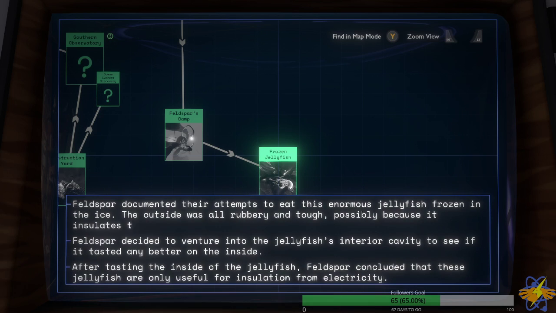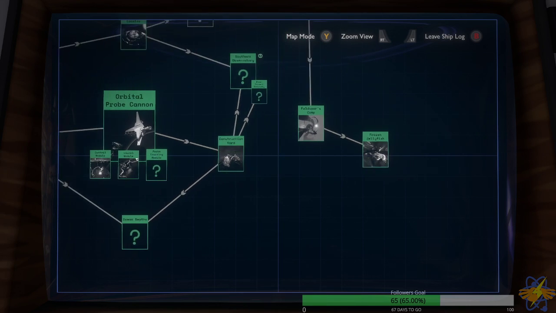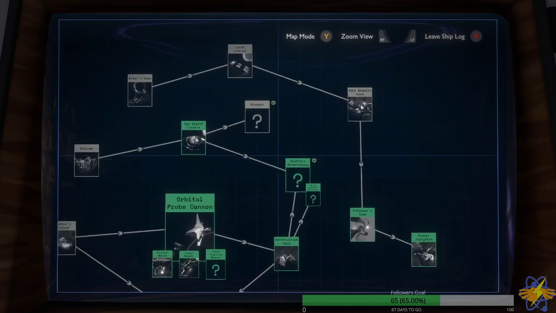Feldspar documented their attempts to eat this enormous jellyfish frozen in the ice. The outside was all rubbery and tough, possibly because it insulates the jellyfish inside from getting zapped by electricity. Do I have issues with getting zapped by electricity? I don't. Feldspar decided to venture into the jellyfish's interior cavity to see if it tasted any better on the inside. After tasting the inside, Feldspar concluded that these jellyfish are only useful for insulation from electricity. Okay.